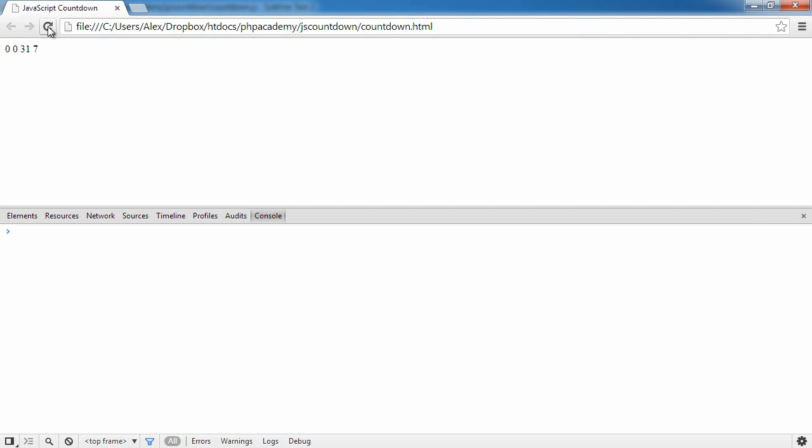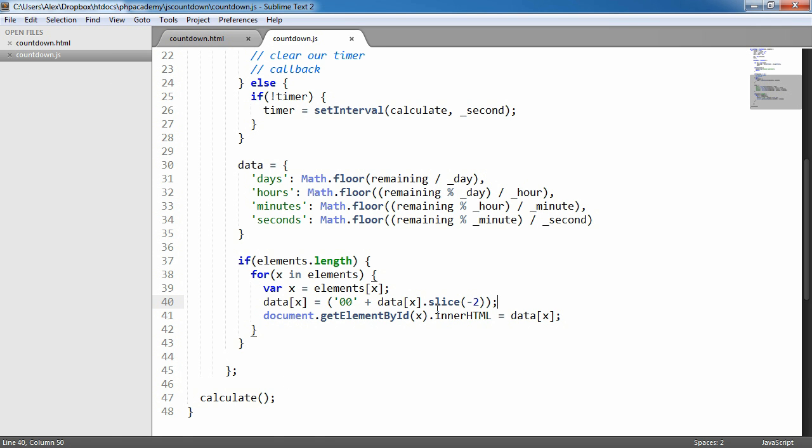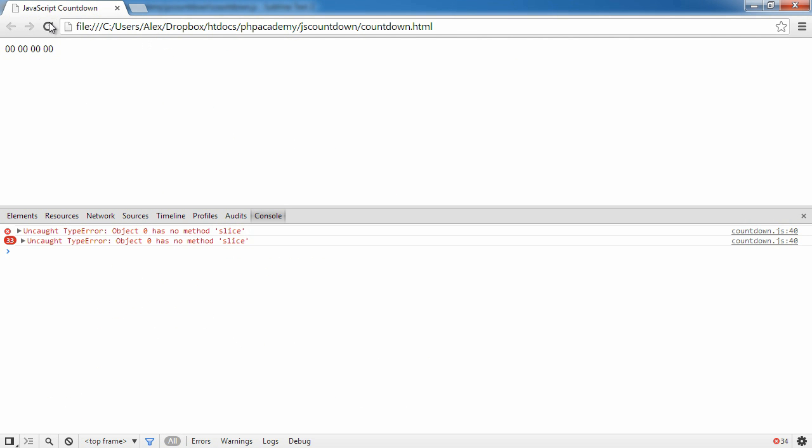When we refresh, we can see here, oh, okay. Let's just check this error out. Yes, of course. So what we've done here is I've misplaced the brackets. So if I just get rid of that, like that, perfect. So just goes to show you, if you misplace your brackets by accident, things go wrong. So now we've got double digits, which is perfect.